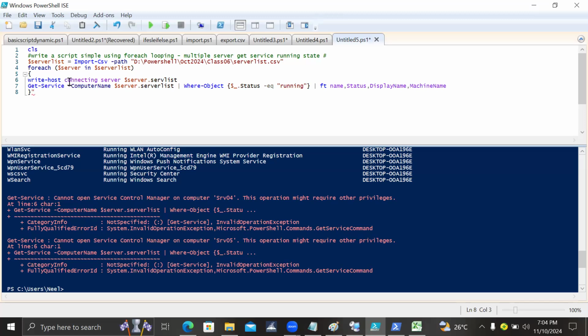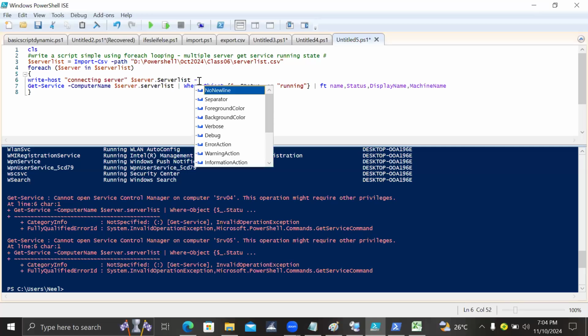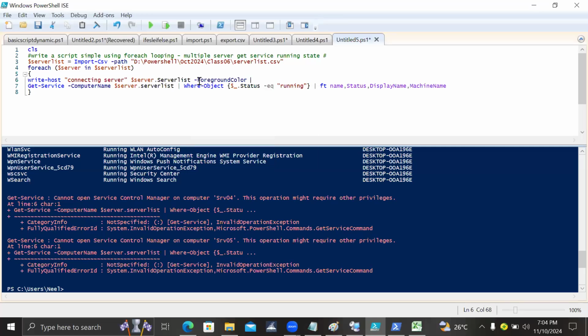Dollar connecting server, dollar server dot server list. Okay. Let's see this server list. Then it should give the design SRV01. If you want to make some cosmetic foreground color, you can say green. Okay. Green. Let's see if it's coming in the right format or not.